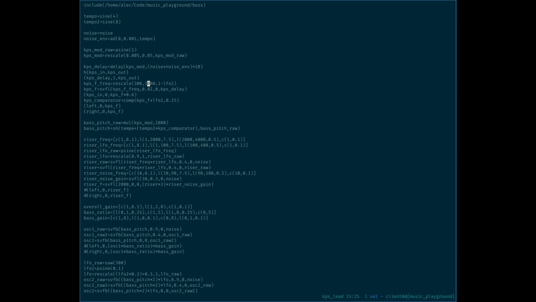How do I make these sustain more? I mean, the sustain has to be some combination of this filter and this gain. And I guess the frequency with which I'm injecting new noise. So what if I just make this real slow?